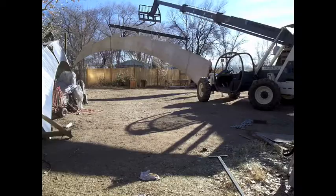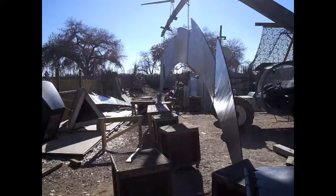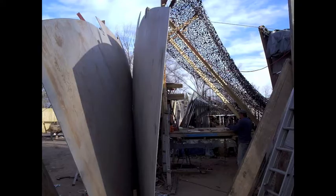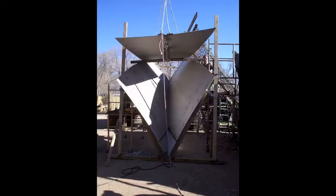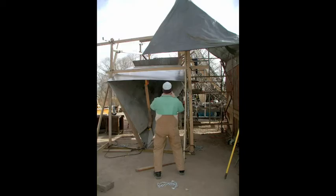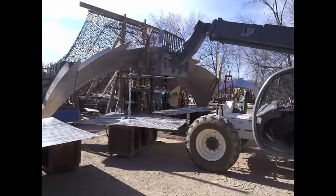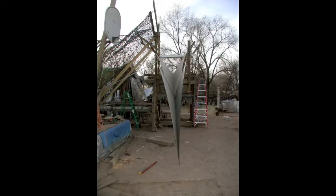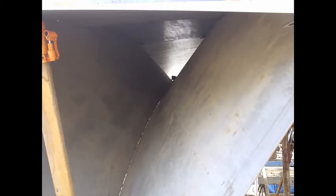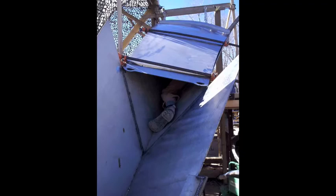And we're coming up to the sequence now, and here we are setting those two sheets. You start to see that its own weight opened it up like a flower, and then here we are fabricating that first piece. It's a very interesting process, and there were problems because the sheets, because we had to pre-finish them, would warp the opposite direction, so we had to force them back into the shape they had to be. And as we went, we built scaffolding and more scaffolding, until finally the thing looks like a pirate ship.